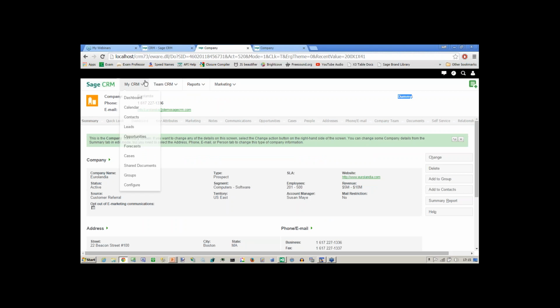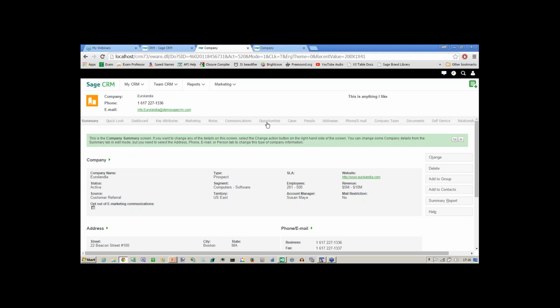So we add that in, and that will go now as the caption into the interface. And just as we used before, the idea that we could add in HTML, we can use the fact that the scope of reference for a create script is anything in the database, anything that's in context, anything that it can then use to retrieve information that can build additional useful information here inside the system. Now, wouldn't it be nice, as we're looking at Eurolandia, to know how many opportunities and how many cases this particular company has just as you come into here?